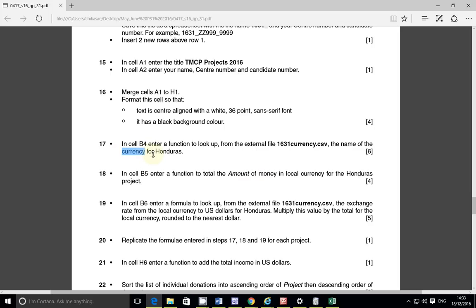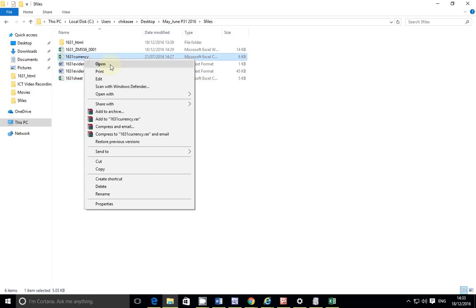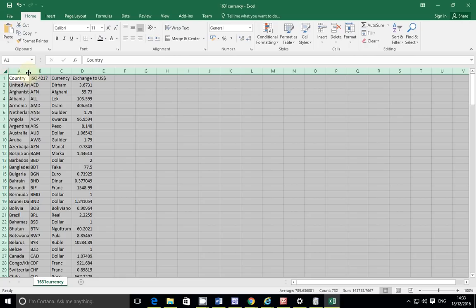So let's go right to the file in question, this one. Just open it and let's see what is happening. It has got country, it has got the ISO 4217, these are standards, and then it has got the currency here, and it has got the exchange rate. Let me just enlarge this. So it's got the exchange rate.